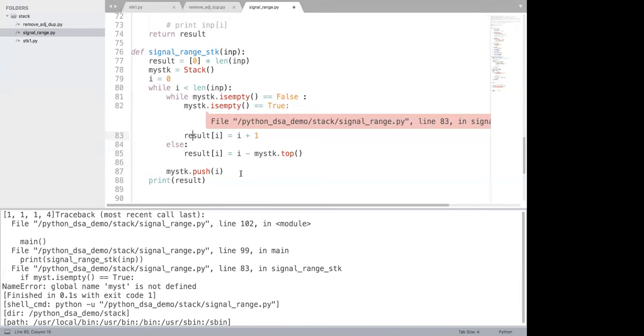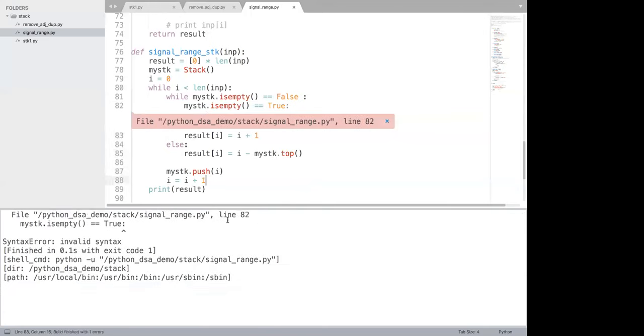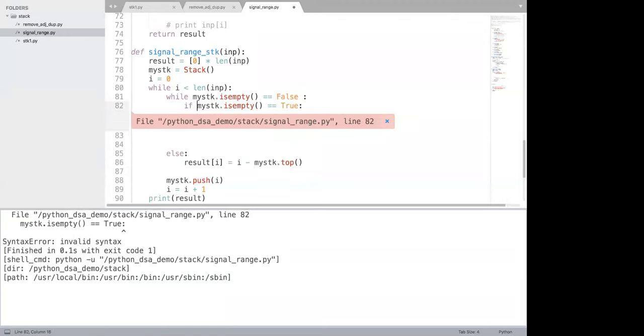Here I need to do i plus 1, or else it will go into an infinite loop. So invalid syntax. Sorry, if is not there. Oh man, okay, all the indentation went wrong now.